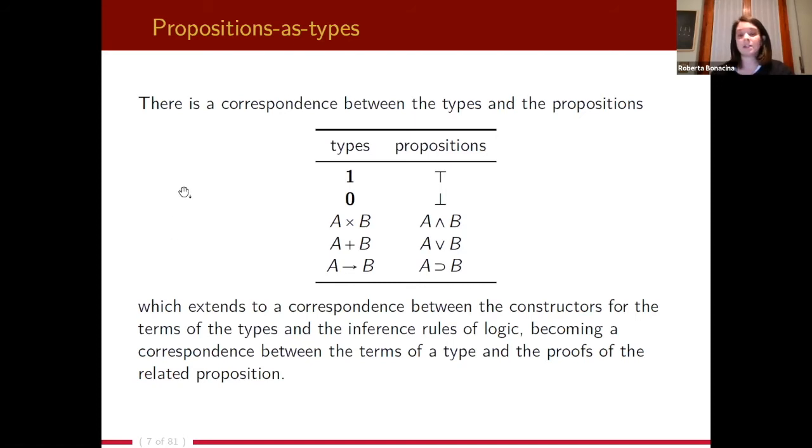This extension, as I said, extends to a correspondence between the constructors for the terms of the types and the inference rules of logic. And so it becomes a correspondence between the terms of the type and the proofs of the corresponding proposition. We will see this in detail for the introduction rules.